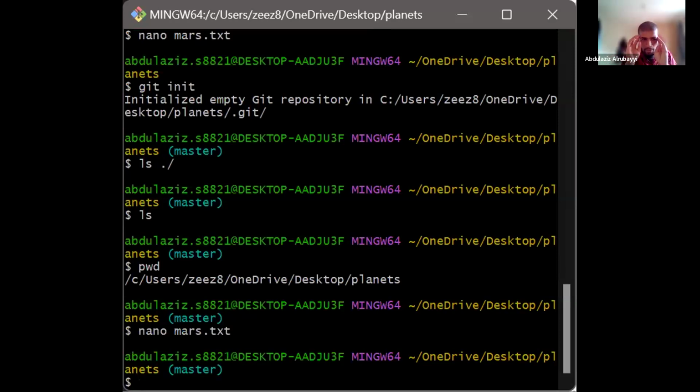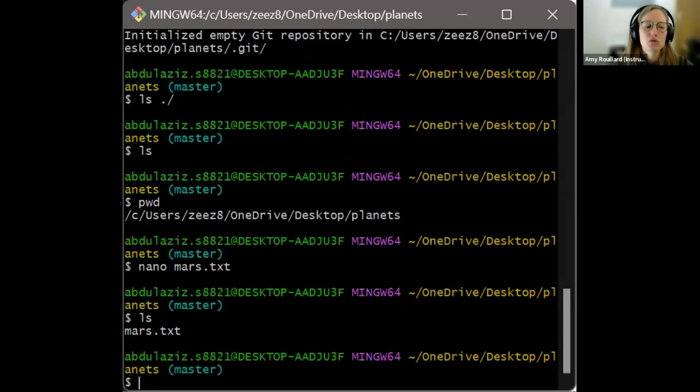I apologize because I didn't follow each step. From here, how do I move it to the planet folder, because I created the Git repository? I want to put it in the Git file. It's not necessary to physically move it to the .git folder. Anything that's in your planets folder is safe to be tracked. Git will take care of it and will track the changes. Let's do a git status here and see what's going on.